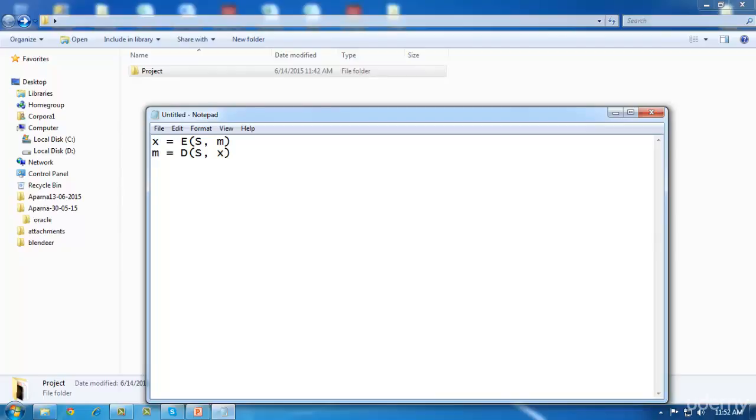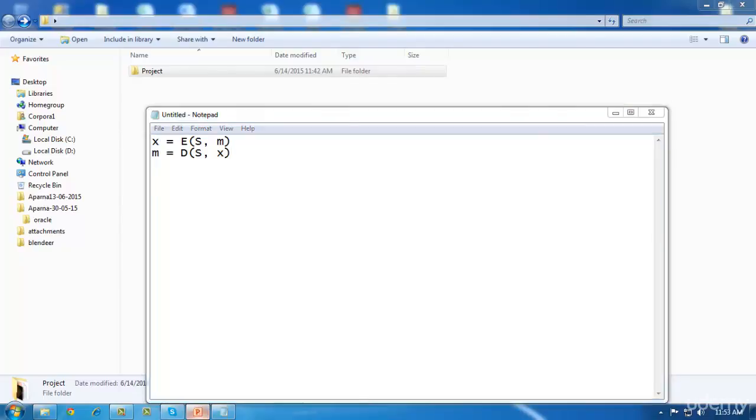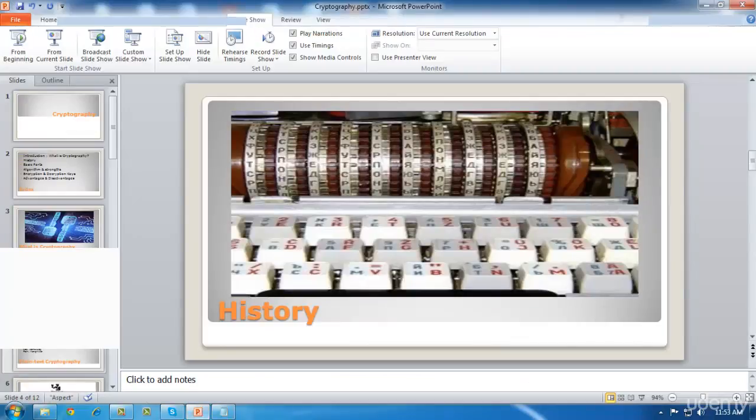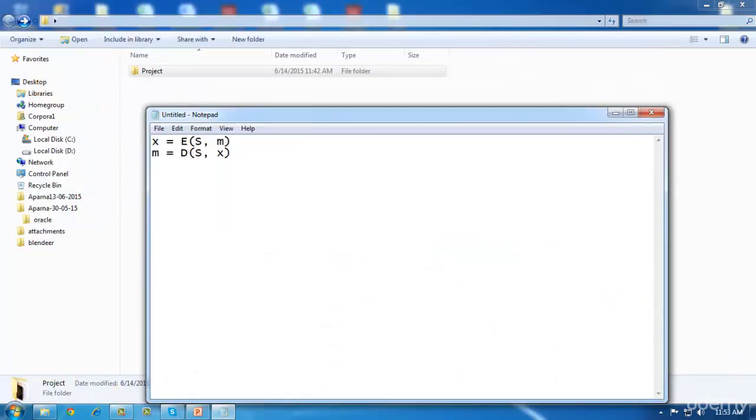But in the previous times, the Arabs generalized this idea to the mono-alphabetic substitution, in which a keyword is used to permute the cipher alphabet. I will write the plain text in lowercase letters and the ciphertext in uppercase. I have one with me right now, so let me check if I have used that. Perfect, I'll show that later on.